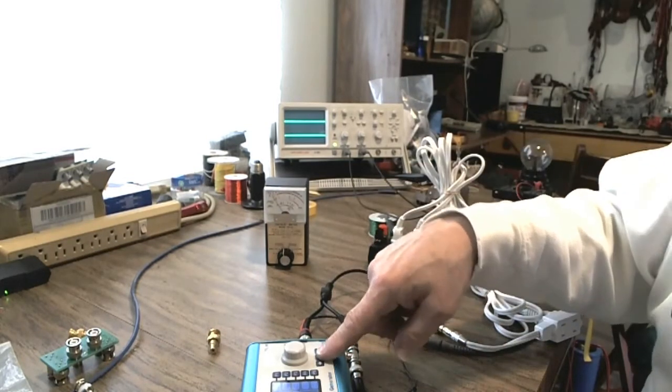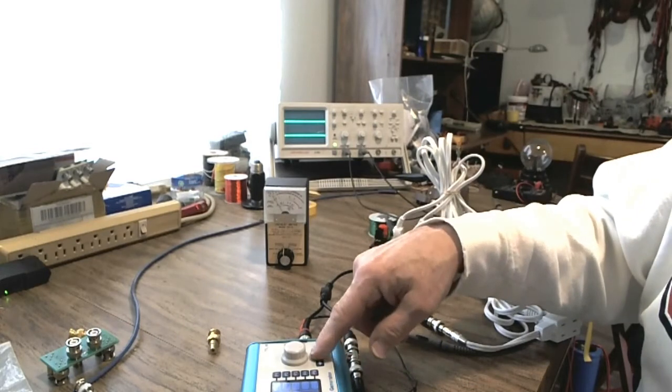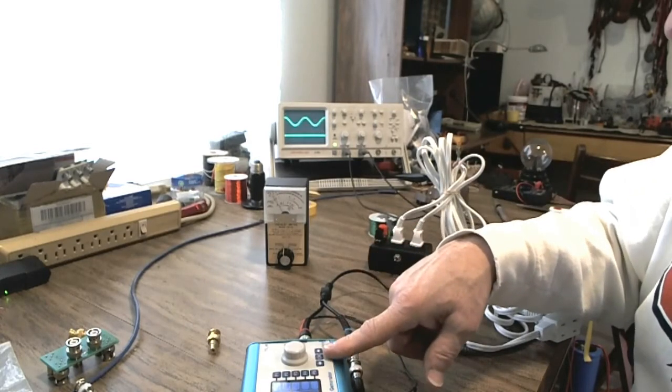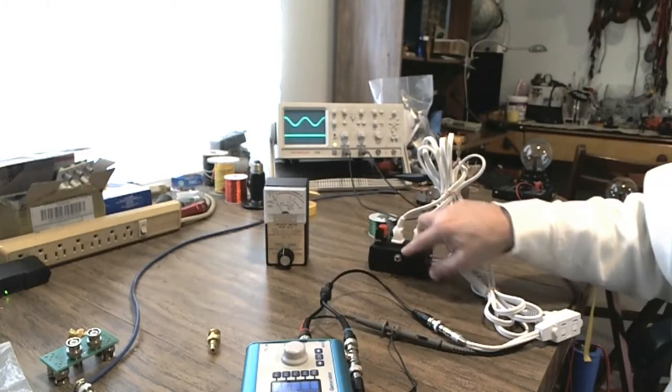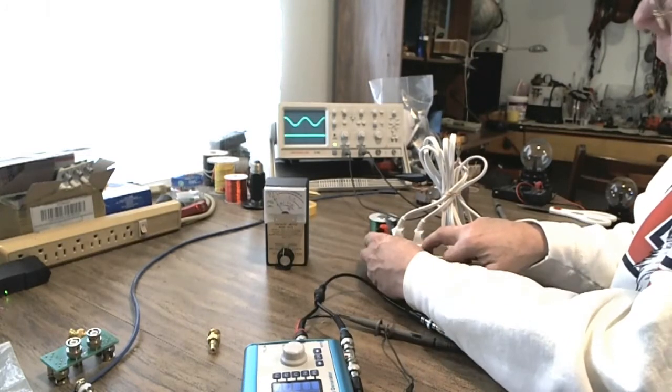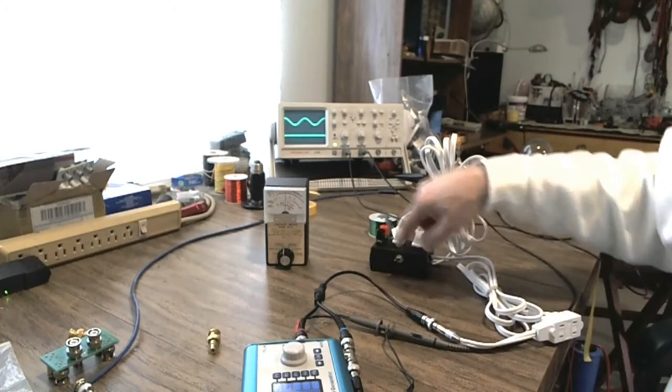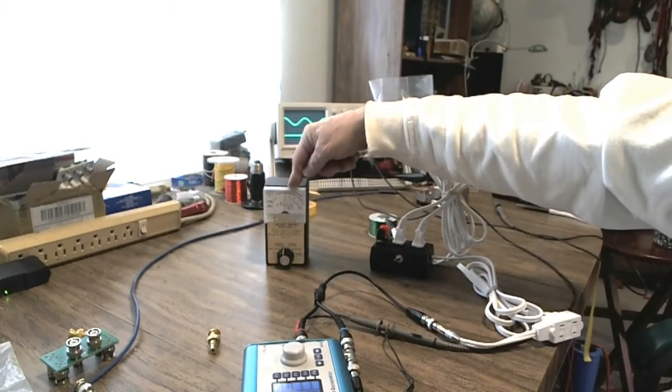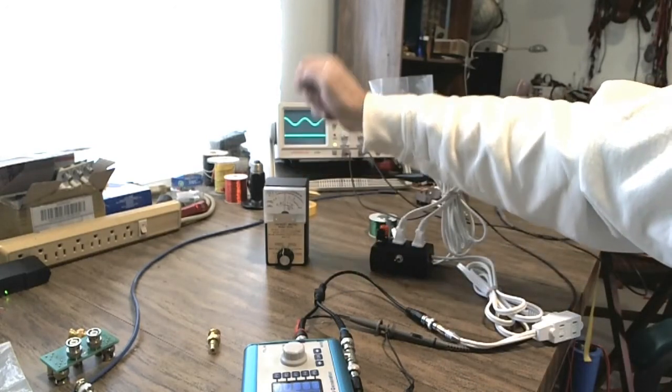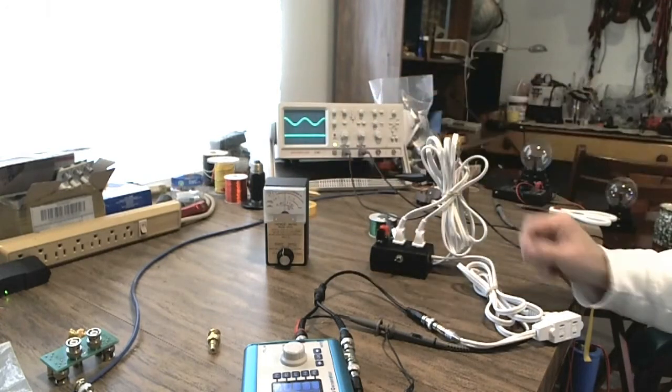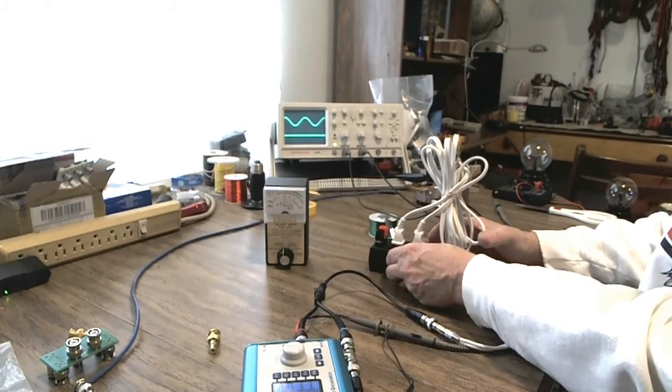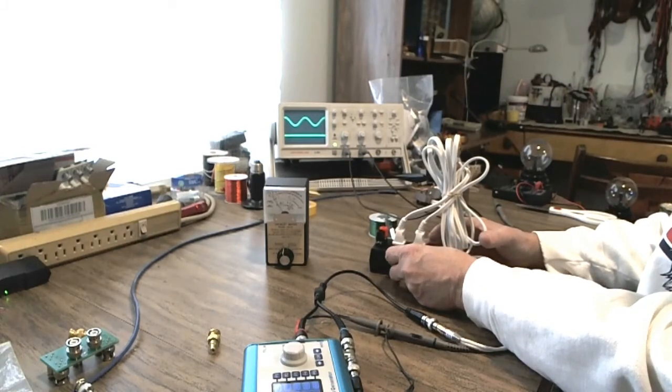All right. I'm going to turn on the frequency function generator, the Spooky 2. It is running. You can see it. But I have this switch turned off. If I turn the switch on, you'll notice that I just went into magnetic mode. And the meter just started indicating. It's middle scale. I have a magnetic field. I go back to off. And I go down to scalar wave.